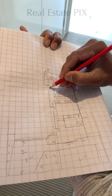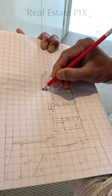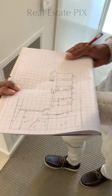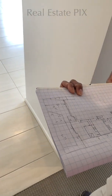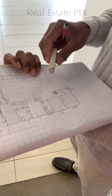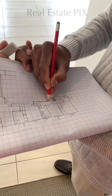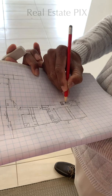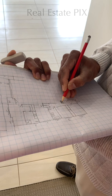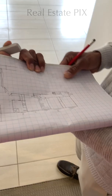Okay, and here we have an empty space. So empty spaces are done like this. So this is LIN, for linen. And on this side, let's check. Yeah, on this side we have a wall. Let me redraw it. Because this line, the toilet line, is coming up to here, and this linen line is supposed to be the same line here. So I'm just erasing that and redrawing. Okay, that makes sense. Beautiful.